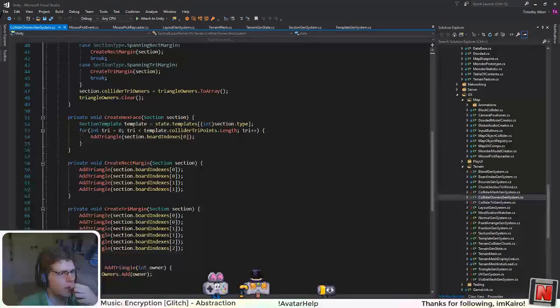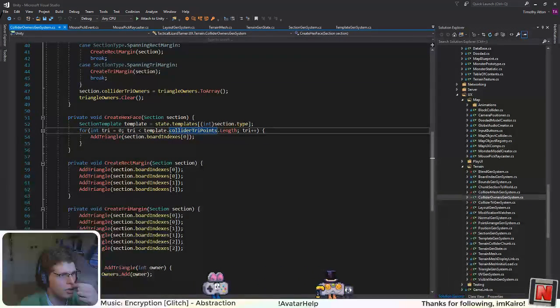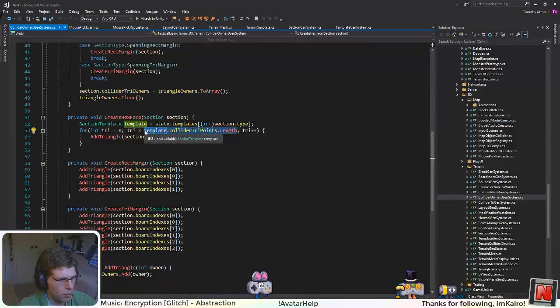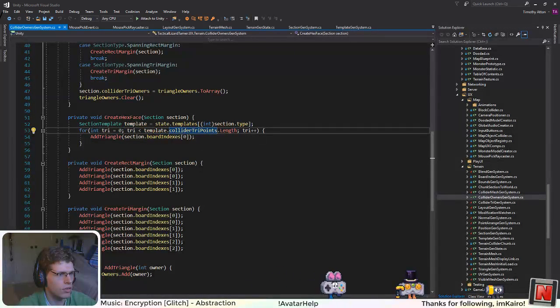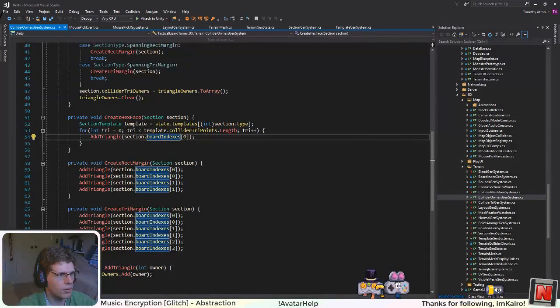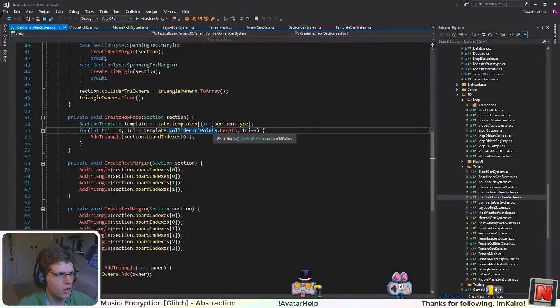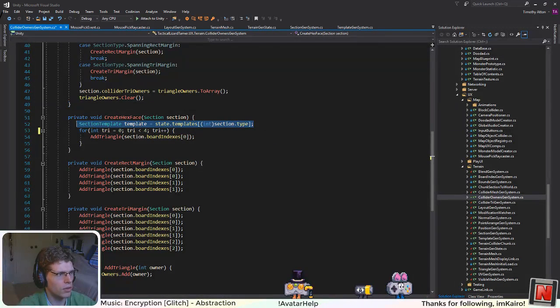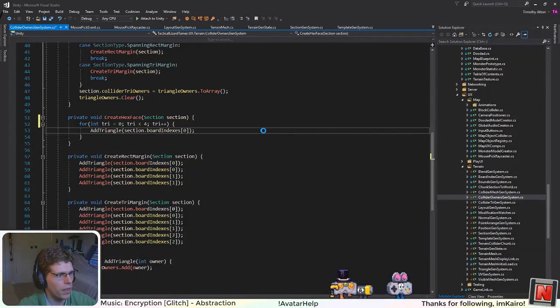Oh, I know why. Okay, I messed this up because I add 1 triangle for every tri-point here. But that's actually, I'm adding this index 12 times because there are 12 triangle points for 4 triangles. So I guess I'll unfuture-proof it because this code is not future-proof anyway.